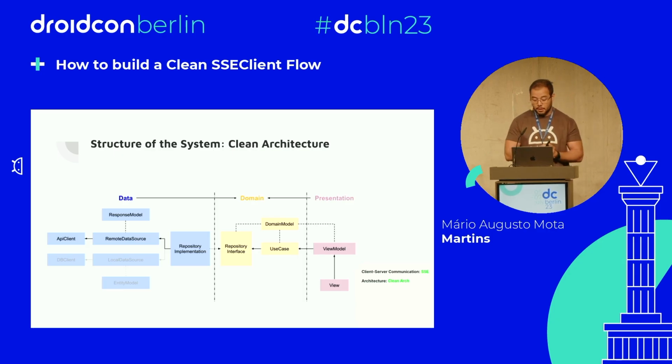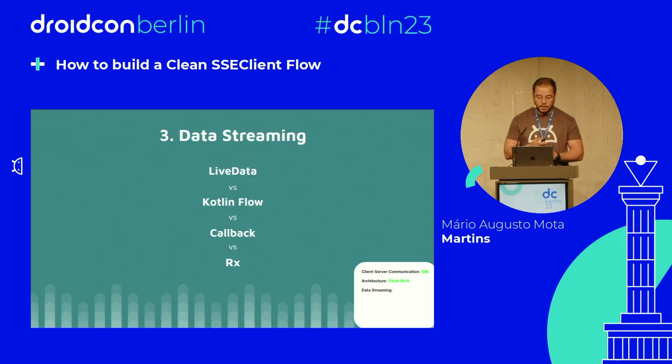All right, so we have an architecture, we have a client-server communication system. Now we need to find a way to actually move the events that we are getting in the API client until they reach the interface of the user. So it will get here and has to move until it gets to the view. In order to do that, we have different options as well. Just to shorten the talk, as we only have 20 minutes, let's already cut some of those options. So let's cut callbacks. Yes, it's an option.